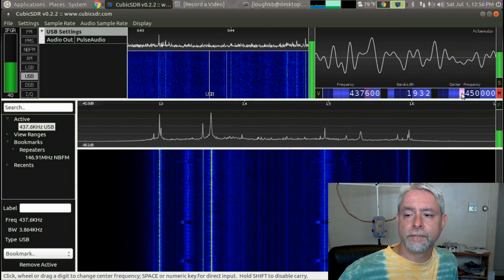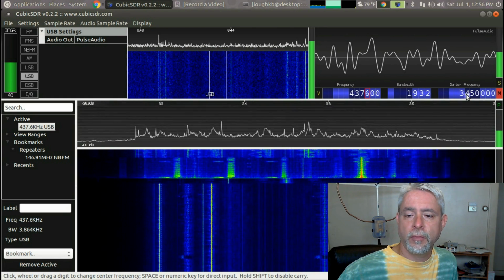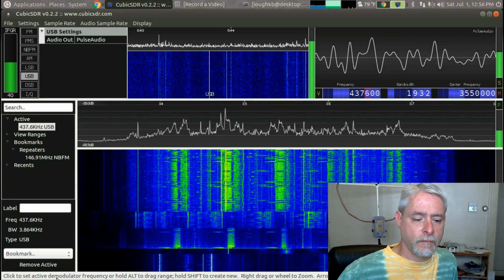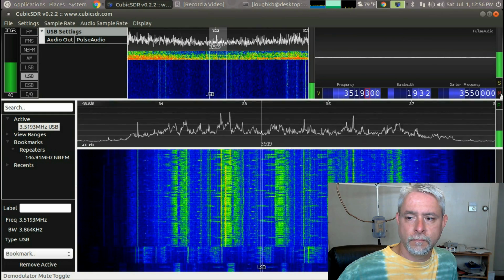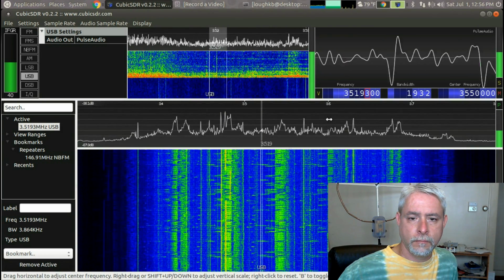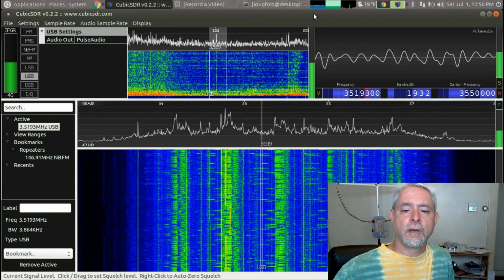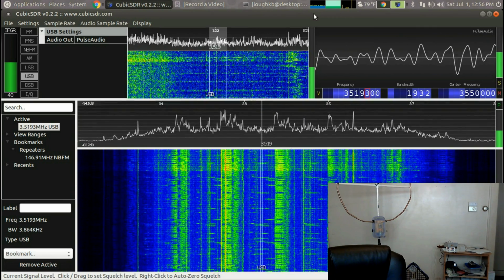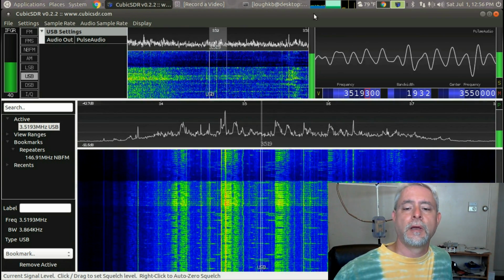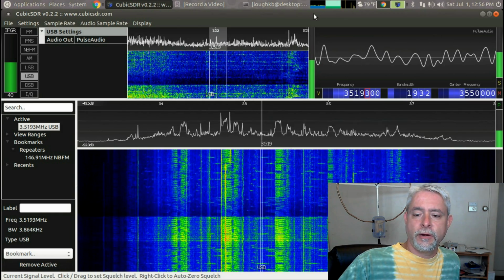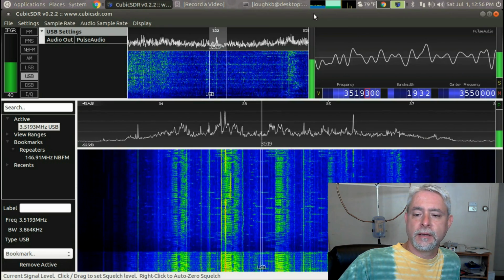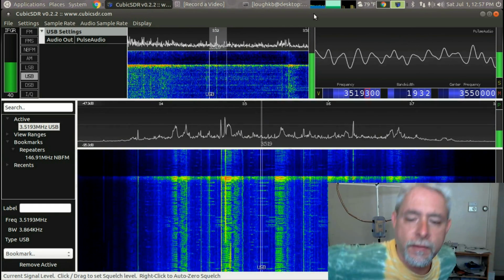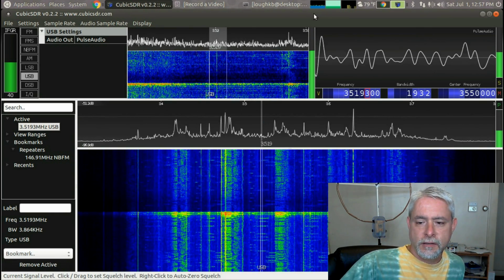So I think the longer wire is an improvement at the lower frequencies. Let's go back up, up around the 80 meter band. Yeah, I'm seeing lots of interference. Lots of noise. All right, I'm going to collapse the whip. That brought our interference down. Hard to say. I'll disconnect it. Now the extension is disconnected and it's just the mini whip itself. And signals came down quite a bit.